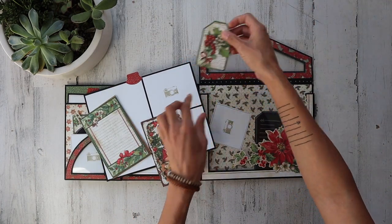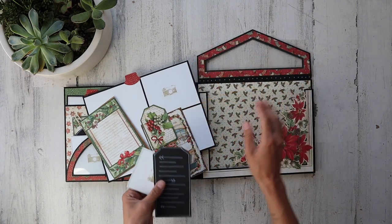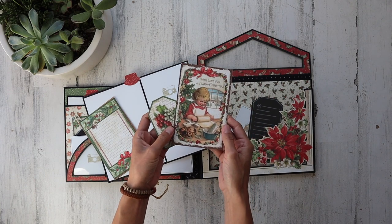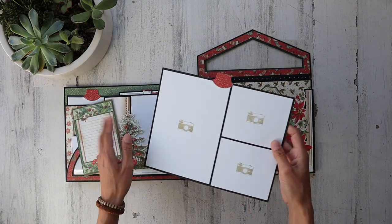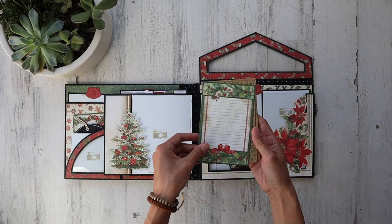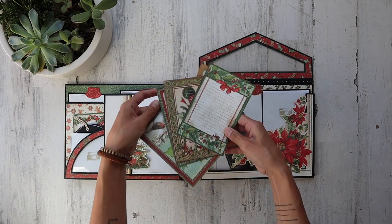We've got this giant plastic pouch in the back that holds a ton of fun stuff — there's tons more you can fit in here, stacks and stacks. I decided to only mat one side because I really like that chalk marker design. Here are a couple more photo mat spaces and journaling spaces. Look at that fantastic print on the back — a cute girl with 'With love for a happy Christmas.' You can journal on the back of that as well. I made this giant insert where you've layered up some things, and a huge photo can go behind there. And I made this little swivelly thing with all the cards — you can just journal on them and swivel it around.